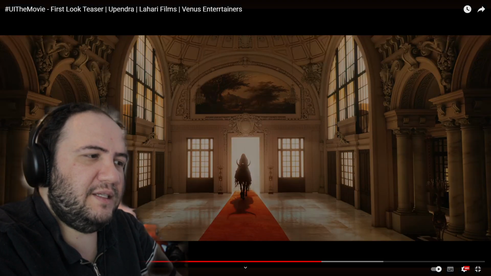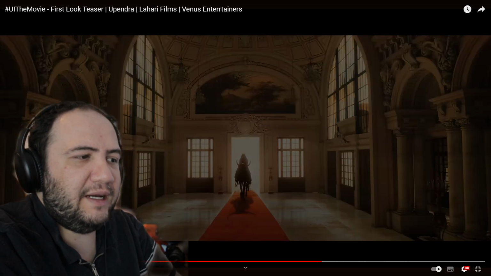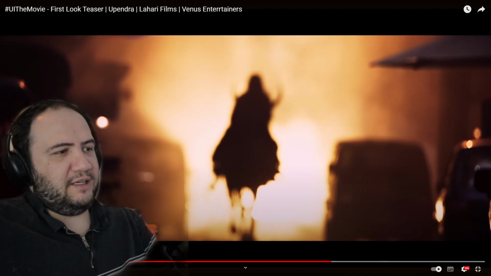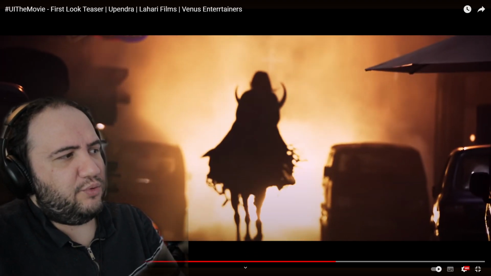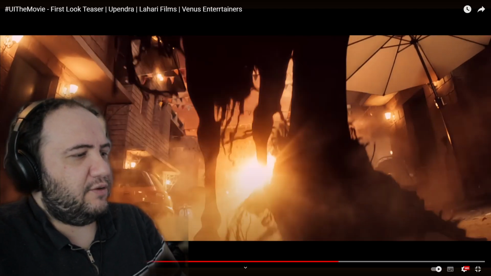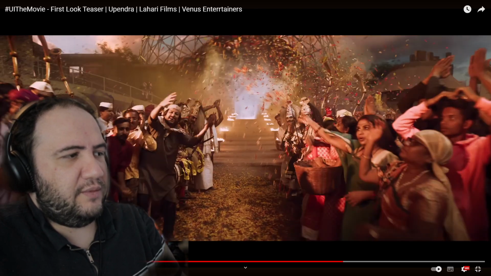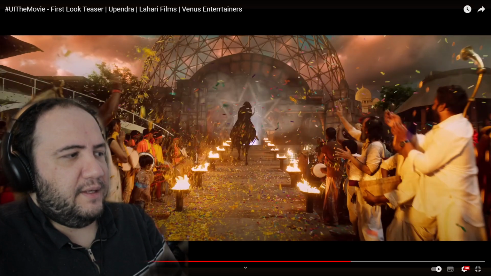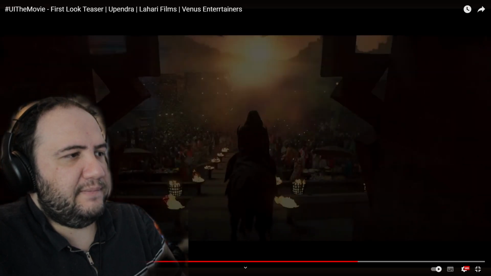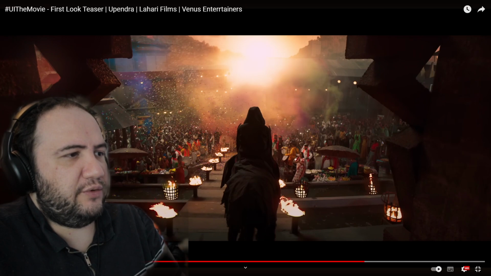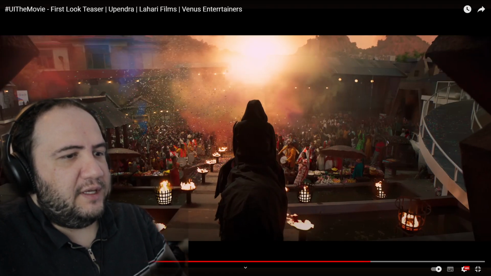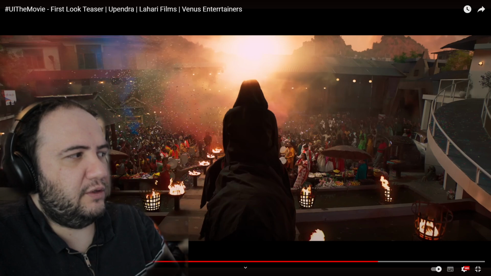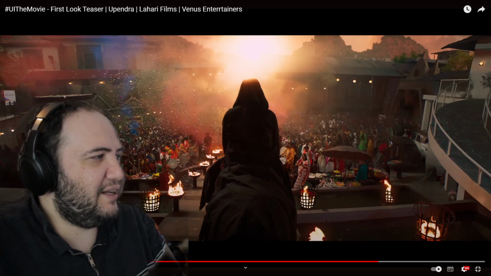Okay, so normally what coming from the light means is kind of like the savior coming to save. So from what I could understand so far is that they have been imprisoned by a very powerful, wealthy man, and now there's a savior that comes to free them from this unreasonable ruler. That's what I can understand by this. And then there's a star, people are cheering for them. So yeah, I basically think that he is a savior coming to free the people from all of these powerful men.